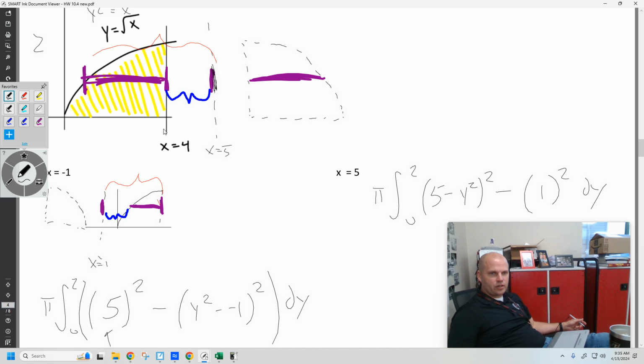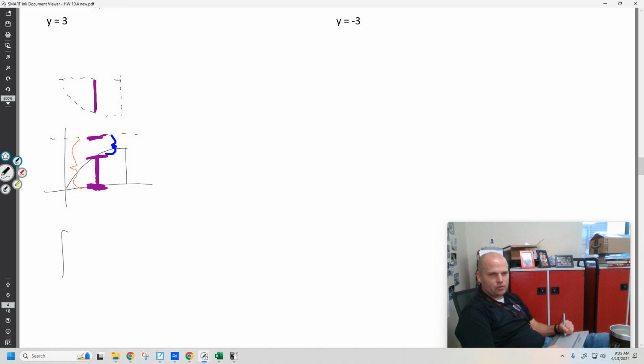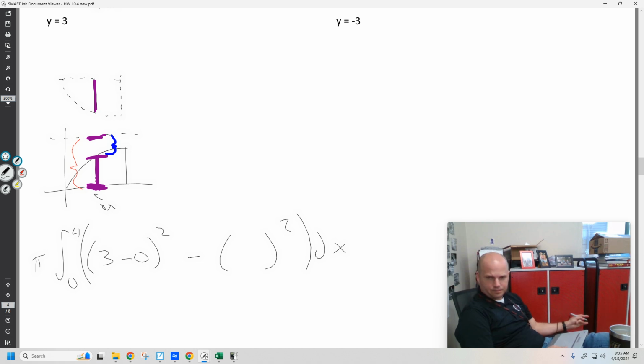We've got x equals 0 to x equals 4. We've got this vertical thing. We want to sum it up from x equals left to x equals right. The outer radiuses, those red radiuses, squared minus the inner radiuses squared, times their skinny height. The outer radiuses are this minus this. Well, that's y equals 3 minus y equals 0. This is like middle minus bottom.